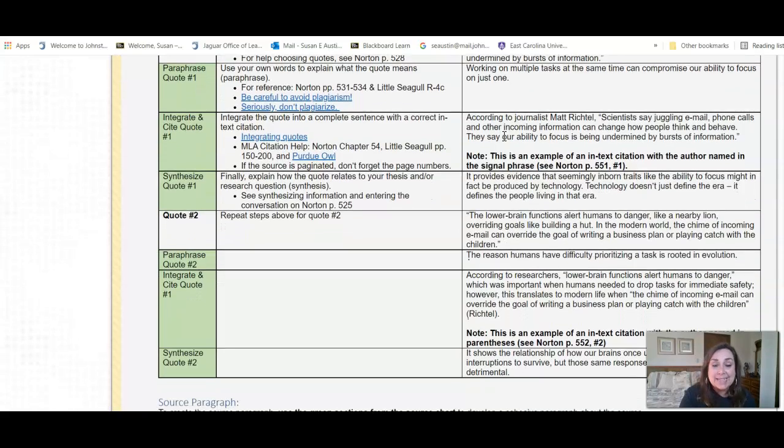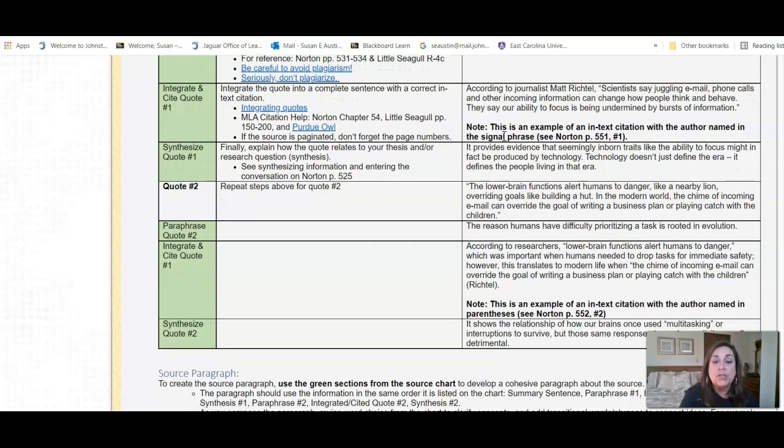So next, what we're going to do is practice how to properly integrate a quote into the text of a written document. When you integrate a quote, this is how a quote should appear in an essay. Before, I mentioned that a lot of students mistakenly just drop in a quote and then they don't add any phrasing or they don't apply it to anything.